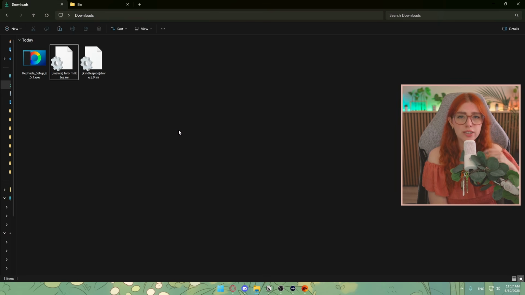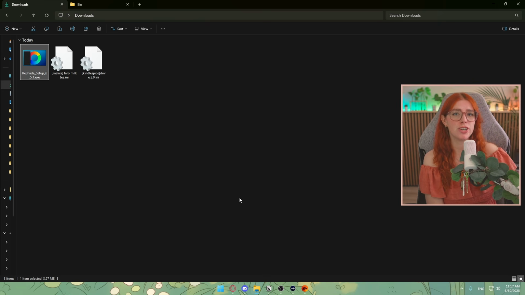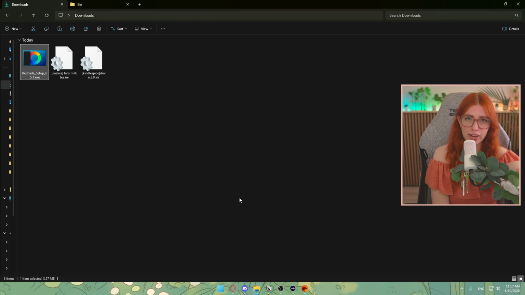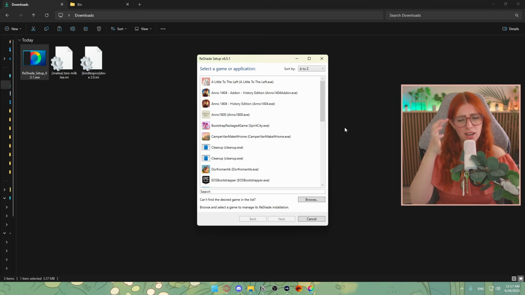To uninstall Reshade, you're going to go back to your downloads folder, or you're going to find that exe file that you downloaded. If you installed Reshade a long time ago, like months or years later, and you want to uninstall it, you can just download the newest exe file from the website. So you're just going to go back to the download link in the description box. You're going to grab that exe file, download it, and once it's in your downloads folder, you're going to run it again. And you might think, huh? But what do you mean I'm going to run it again? I want to uninstall it, not install it.